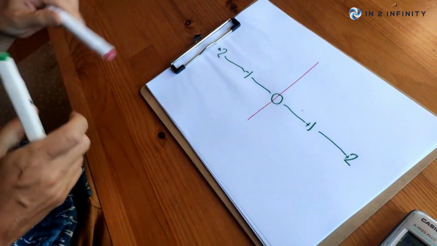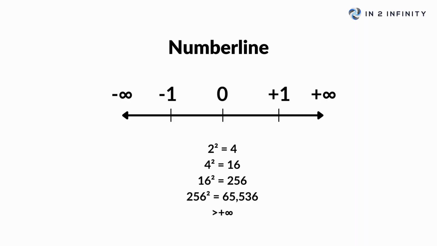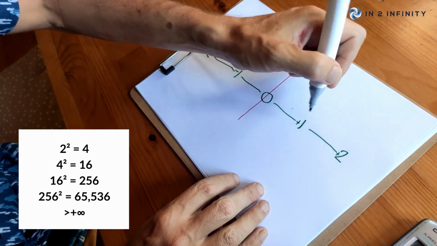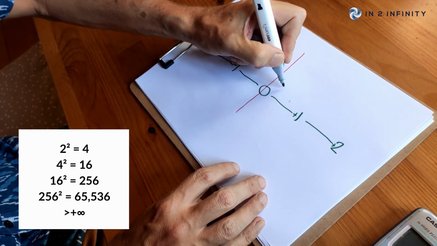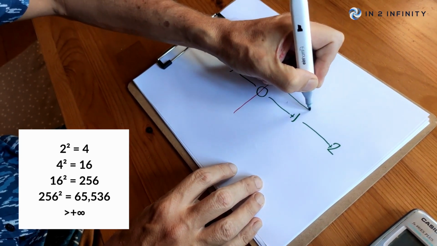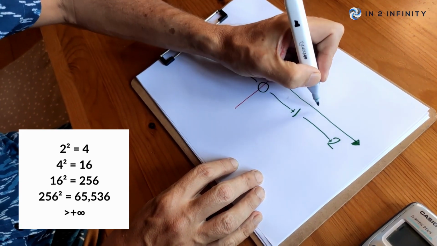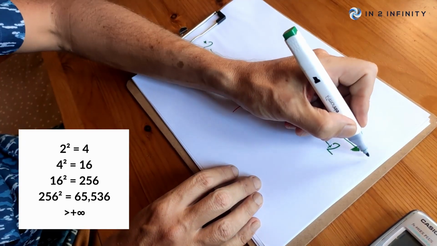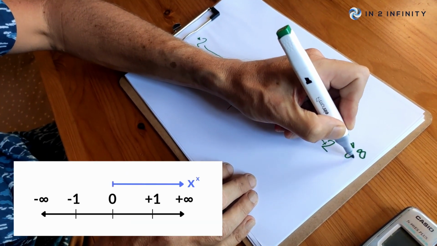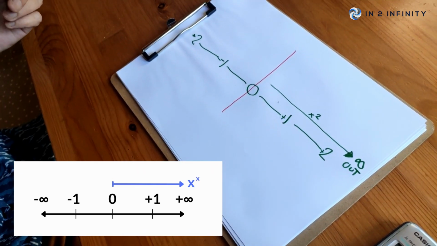What we mean by that is, let's say we take a number, such as 2, or any number, and we can multiply it. And we know that as we multiply that number, whatever number that is, it gets bigger. So we could say this could be x squared, and it goes bigger and creates something called infinity, and we call that out. But there's another type of infinity, which is through division.